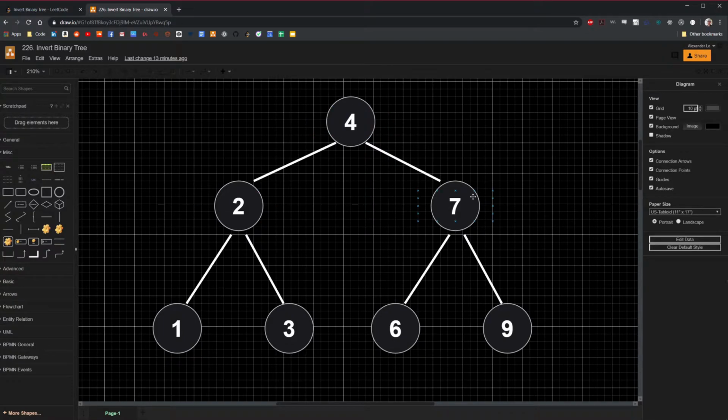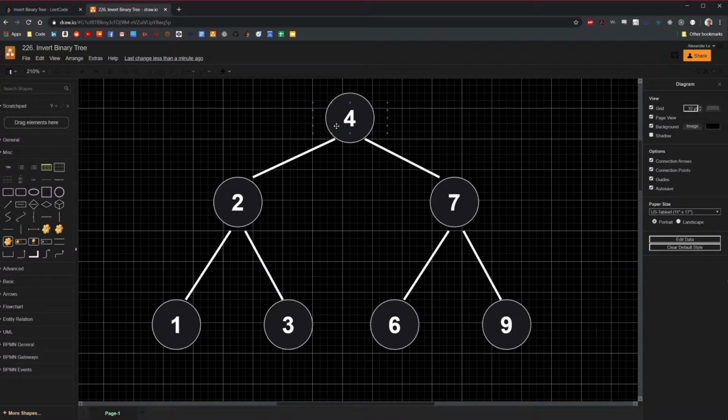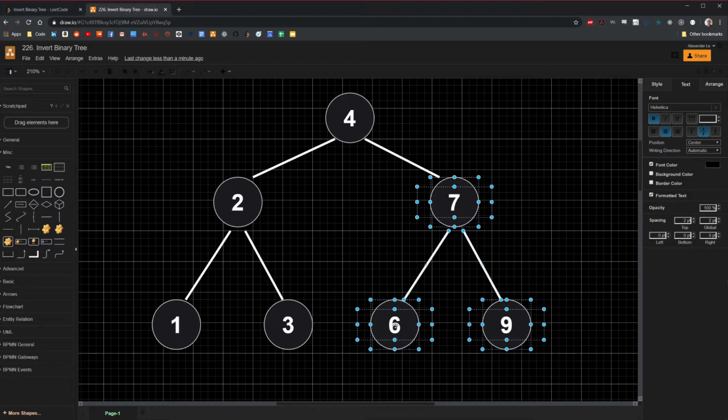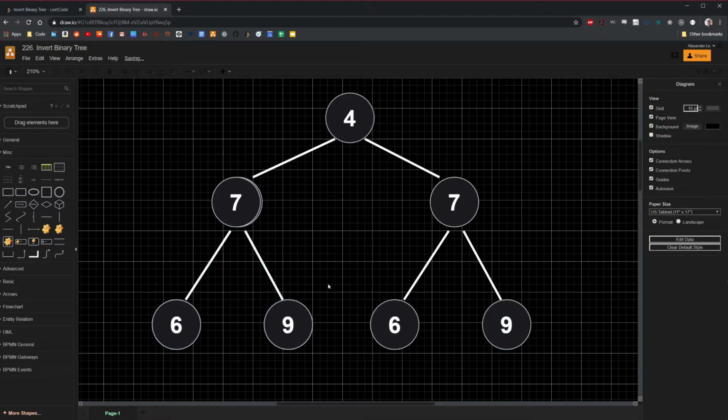the left and right child. For example, starting at 4, you can swap 2 and 7. Now, the thing to be aware of is if you just directly copy one node to the other, you might lose a reference to the one that you copied over. For example, if I copied the one on the right onto the left, you can see that we lose the reference to the original left child.